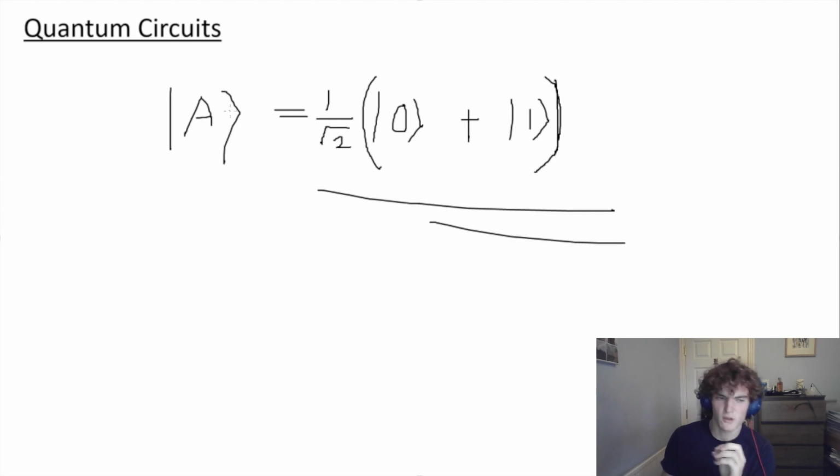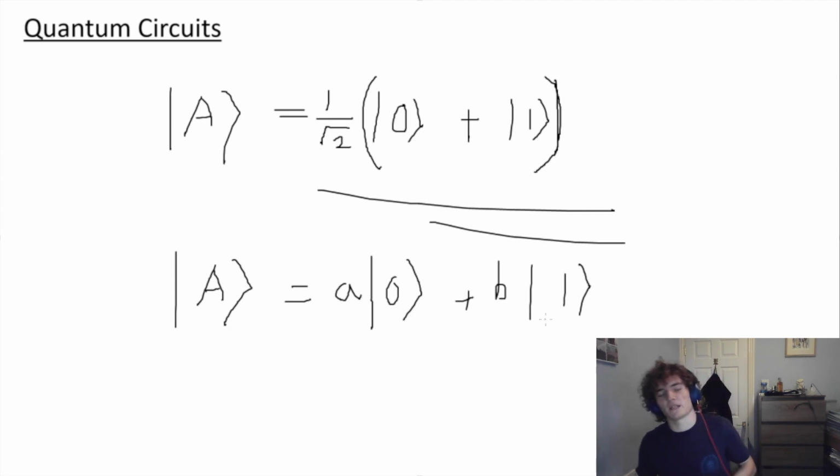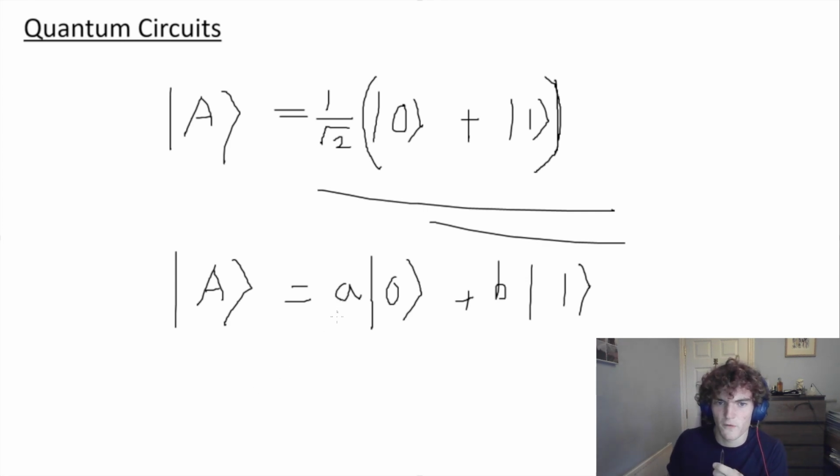Something that's slightly complicated about this is that our coefficients for A and B don't always have to be real, so they can be imaginary numbers. We're going to keep them relatively real for this demonstration. I will talk about how they can be imaginary numbers in perhaps another video. I feel like it's a little bit out of the scope. But the idea here is that we want to think of squaring A to get the probability of state 0 and squaring B to get the probability of state 1.